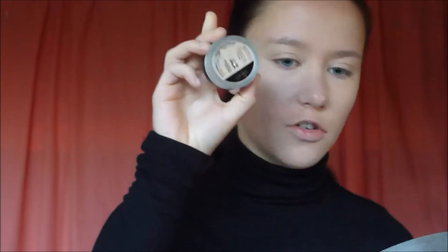Once that has given me tons of coverage, I move on to my Mineral Foundation by Inica in Nurture — that is what the packaging looks like. It's a great match. I just put all the product in the lid and use my MP Set Foundation Brush so I can really press it into my skin. I also use this as a setting powder for my concealer. The thing I love about this powder is that you can put as much as you want on and it doesn't look cakey — it doesn't look like you're wearing that much makeup. And if it matches you perfectly like this one does for me, then life is just heaps easy.